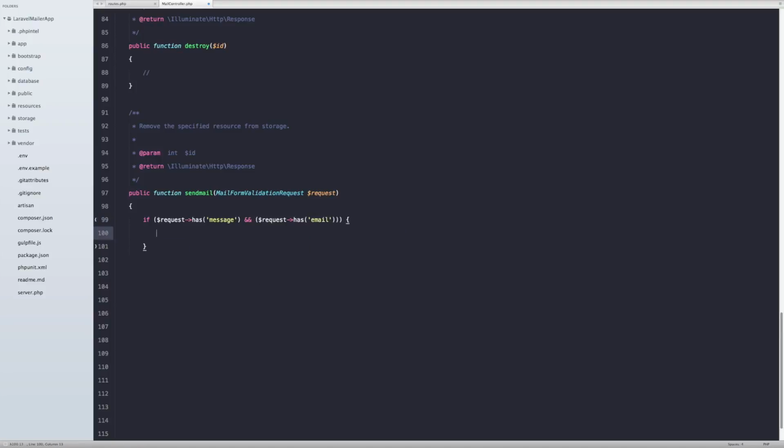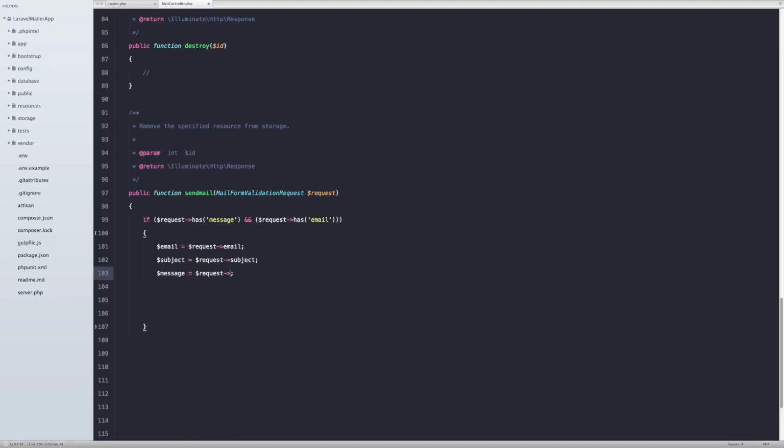What we want to do is quickly create some variables and populate them with all the data coming from the form. So I'm going to call it email, which is going to be the request's email, and I'm just going to copy this and say subject, and store the subject from the request in this variable, so I can use it just by saying subject rather than request subject, and the message.